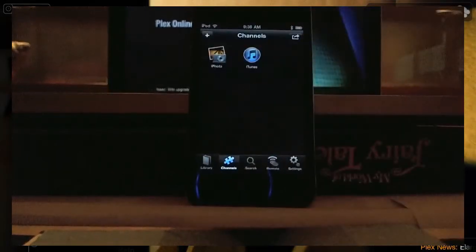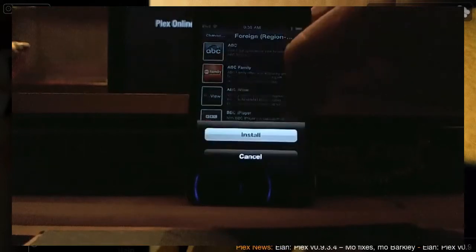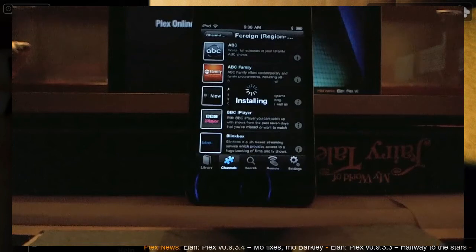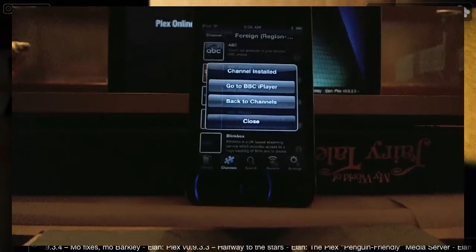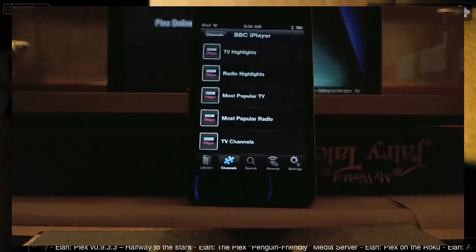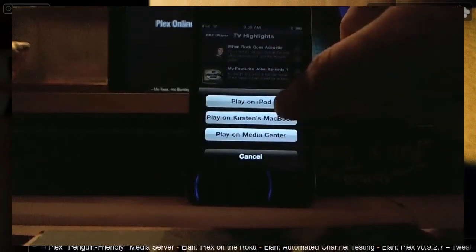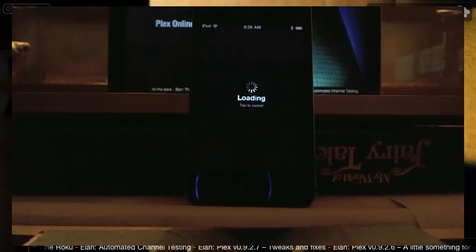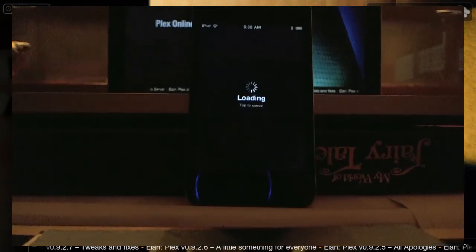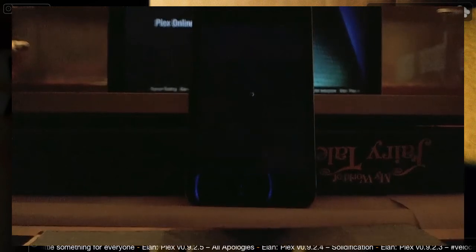Another feature is channels. Let's say you want to see something from BBC iPlayer. So you can install channels like BBC iPlayer. You can install the Netflix channel, the Hulu channel, MOG, and if I recall, Spotify. As you can see on your iPod, you're browsing the information from BBC. So we can start, for example, this one on my iPod. What Plex does is start the channel, and your media center will contact the BBC servers and then stream whatever is broadcasting to your iPod. So your iPod is connected to the media center, and the media center streams the data to your iPod. As you can see, it will start in a few seconds.